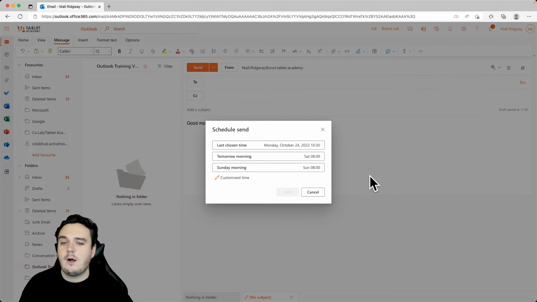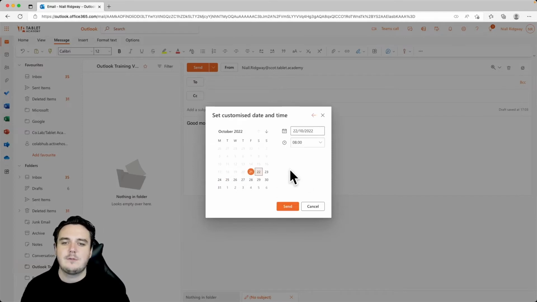So if you are a head teacher who is working sadly on the weekend, I know that the poor head teachers don't get a lot of time to themselves. So if you're working late one night, or if you're working over a weekend, then you are able to write your email and essentially hit send, but nobody will receive that until the next day. It also means that then you can go in and change anything if you need to as well, because it'll just be sitting in your outbox. So what I'm going to do is I'm going to customize the time. So at the moment, it's going to be sent right now. So what the time is it?